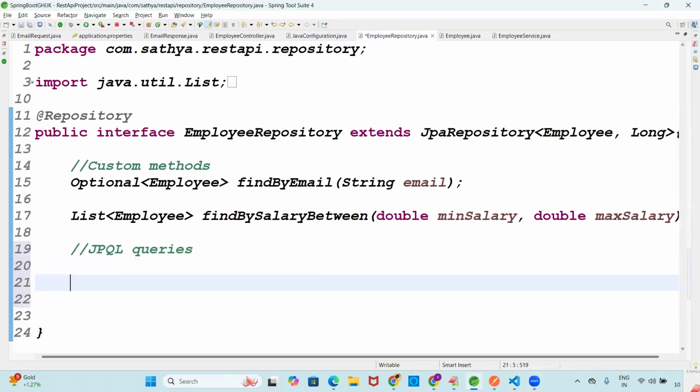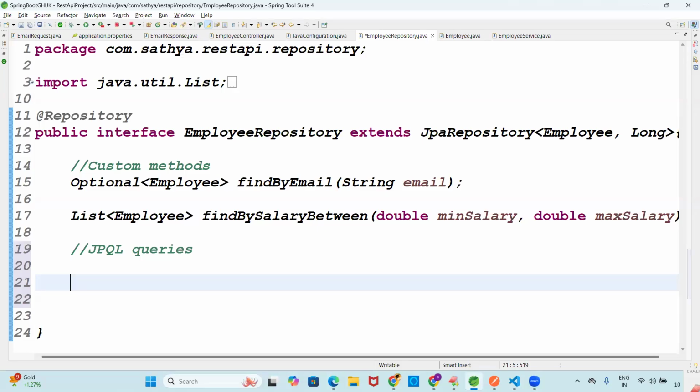See guys, up to now we are writing queries with predefined methods and custom methods. These are all written for the complete object, right? The complete entity. Say you want to select only employee name and salary. The employee contains a total of 5 properties, but you want to get only the employee name and the corresponding salary. Up to now, the predefined methods and custom methods return the complete object, right?